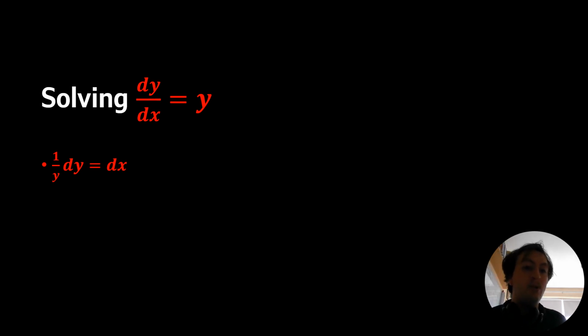And so I'll make use of that here and pretend that dy by dx is just a usual fraction like a over b. So we can move the dx to the right-hand side of the equation, and we can divide both sides by y to bring the y to the left-hand side of the equation, and that way we get 1 over y dy is equal to dx.